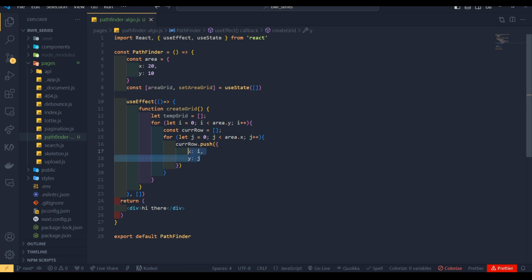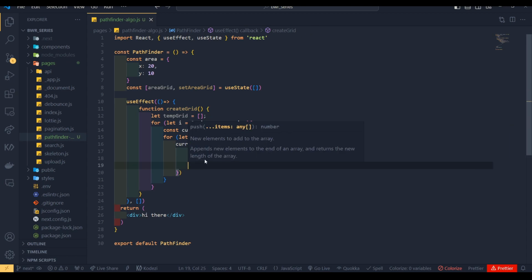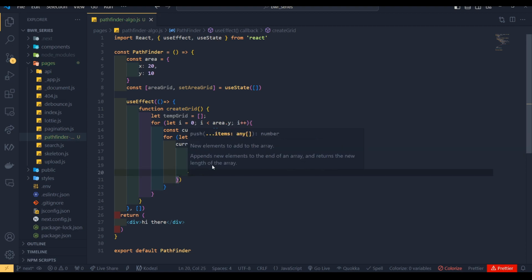And along with these coordinates, we also need to track other things as well. So let's see what we are trying to push in this. We will make a property like isPath to track whether the cell is part of the actual path or not. Initially it would be false.